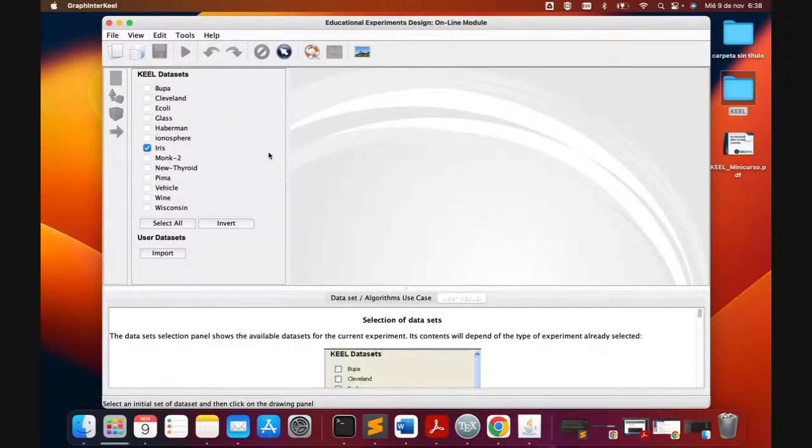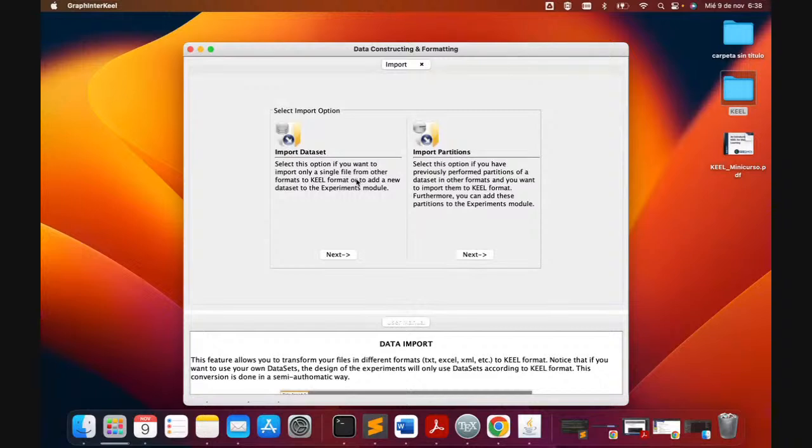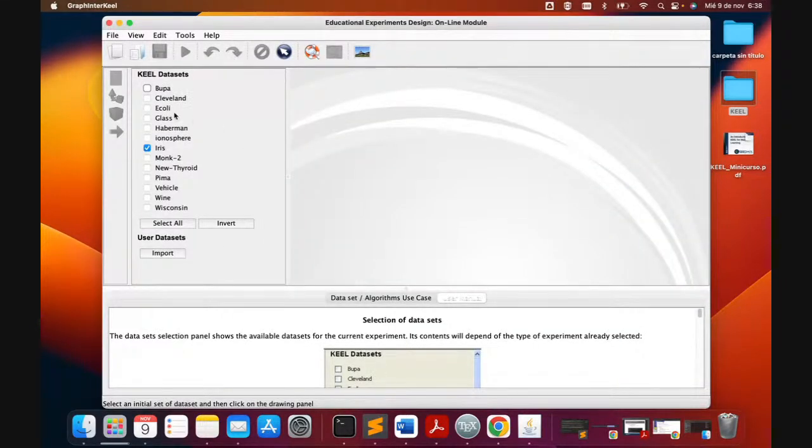In this dataset, we have a multi-class problem. The classification is about the type of iris. We can import datasets according to the type of files that KEEL can read. But in this case, we use the IRIS dataset.